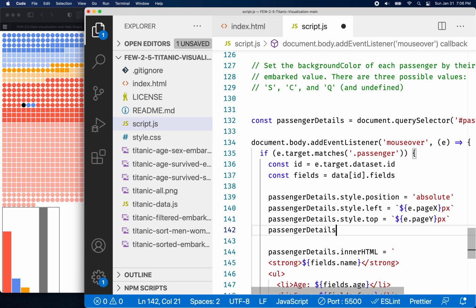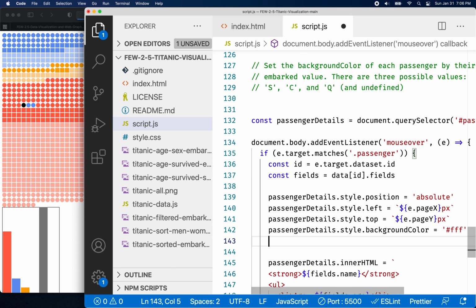So I'm going to say passenger details dot style dot background color equals FFF, right? And what else? Maybe let's put a border on it.